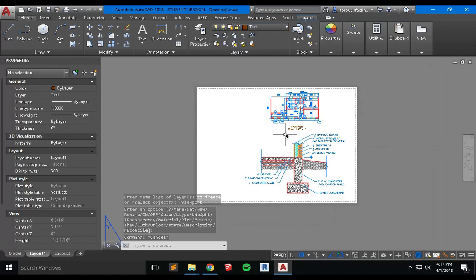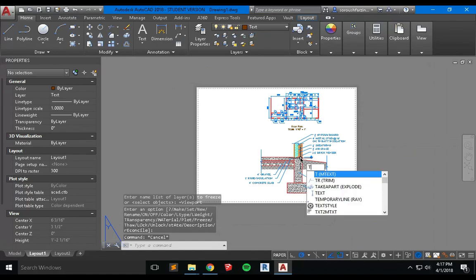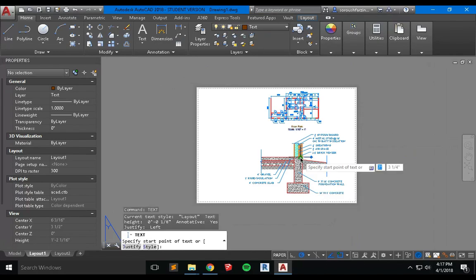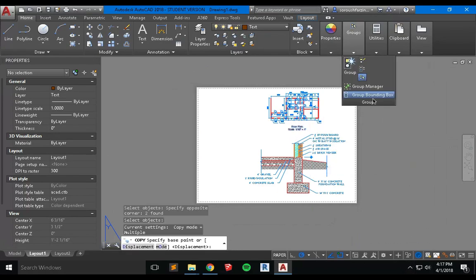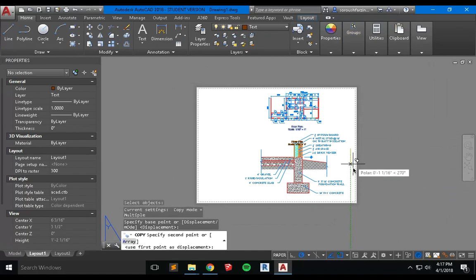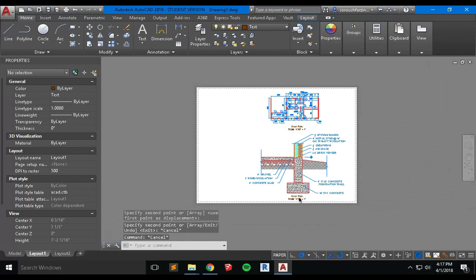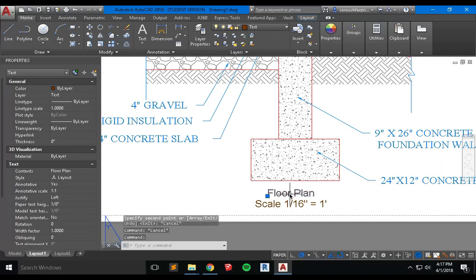So I'm going to do the same thing. So I'm going to use the text, and basically, you know what I'm going to do? I'm going to copy this text up here, and I'm going to bring it all the way down. Okay, I'm going to zoom in here. And this time I'm going to select them under the properties.